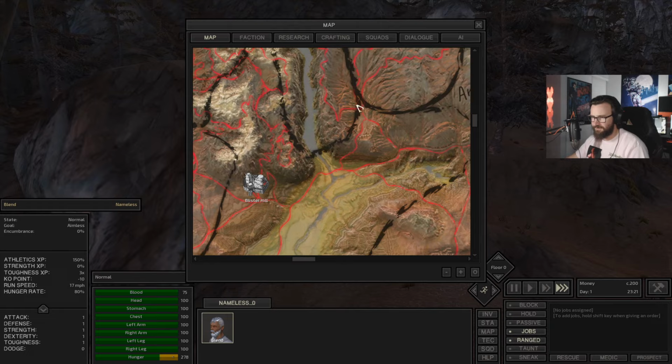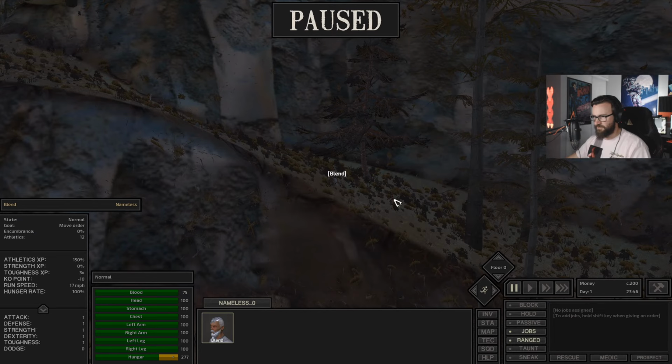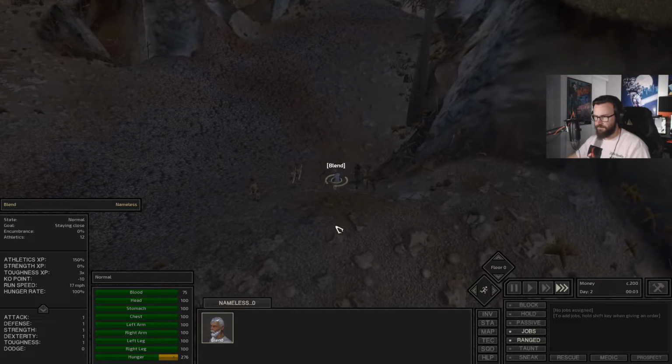Okay, back to Blister Hill. We know that they're there. We know that they're around that area. So now we just need to wait for the perfect storm to occur, which could be, we could be looking at it right now even. Okay, yeah, there's tons of these guys. Perfect.